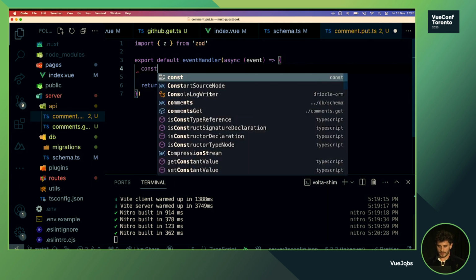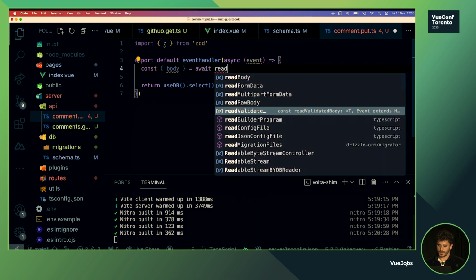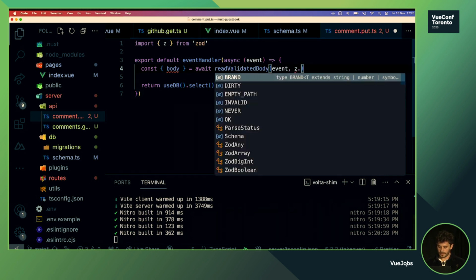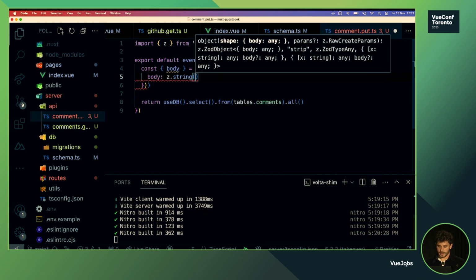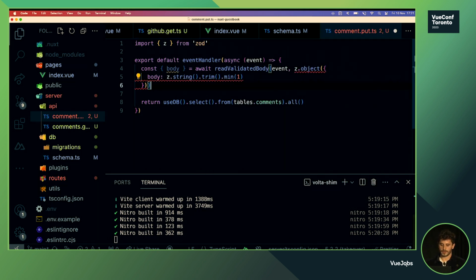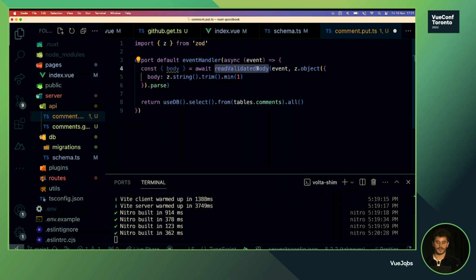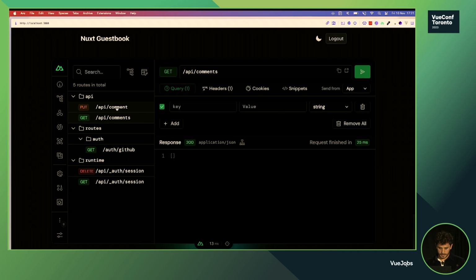And I will validate the data of the body I will receive by using readValidatedBody, which is part of the Nuxt server, getting the event, and then I'm giving the object body, which is a string that I want to trim, and which has a minimum length of 1. And because the readValidatedBody is generic, I need to give it a function, and that's the parse method that is exported by z.object. And then let's return the body to see how it looks like.